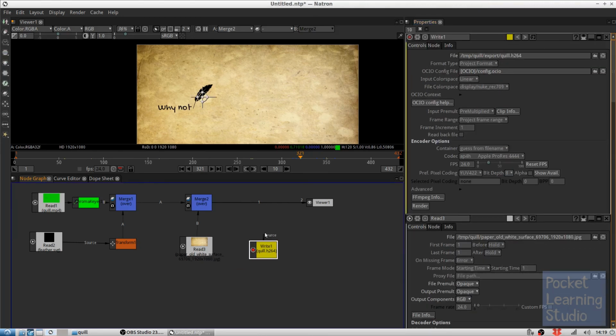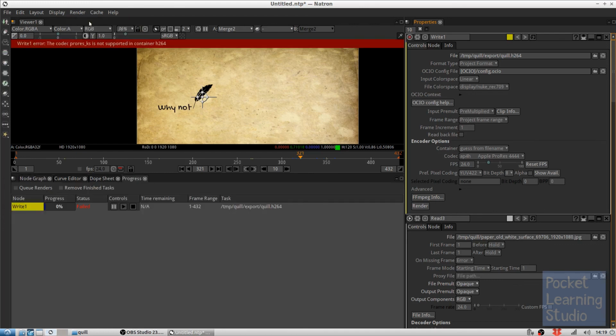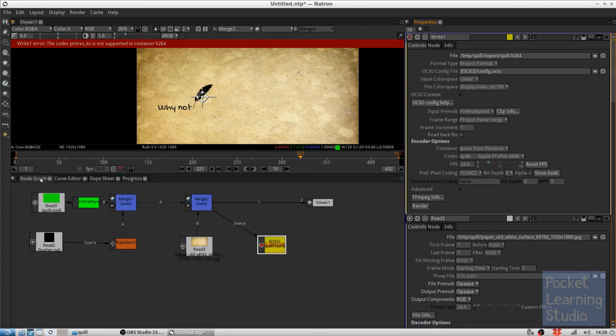And now we connect this up to our final node. There we go, click that in there. So this will write out the video with these parameters here, hopefully. To write it out, you go up to render, and you can render all writers with selected writer. We only have one writer here, and it didn't work, and that's because we are using the wrong container for the wrong codec. Okay.